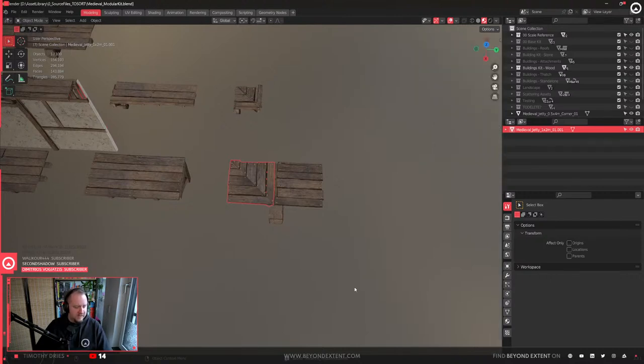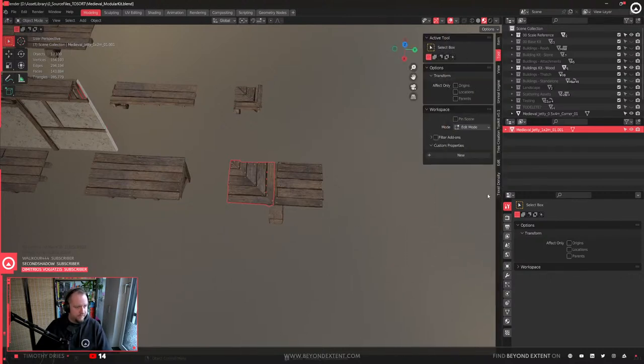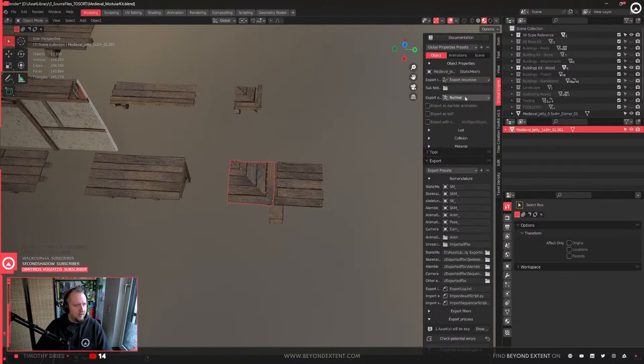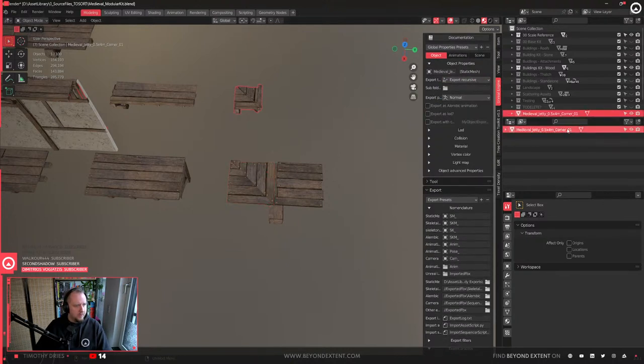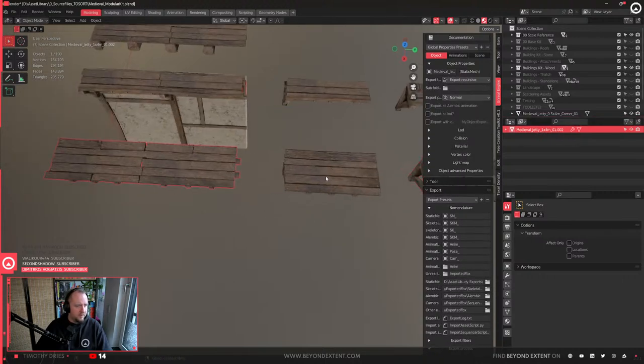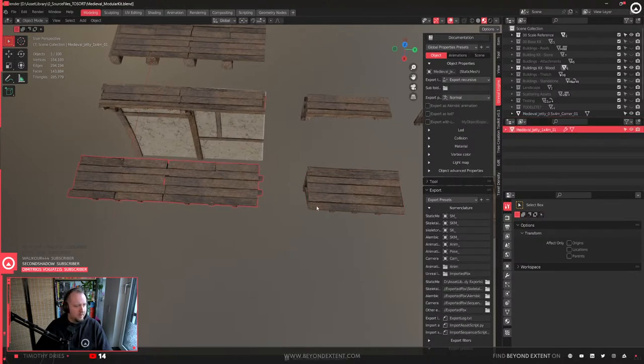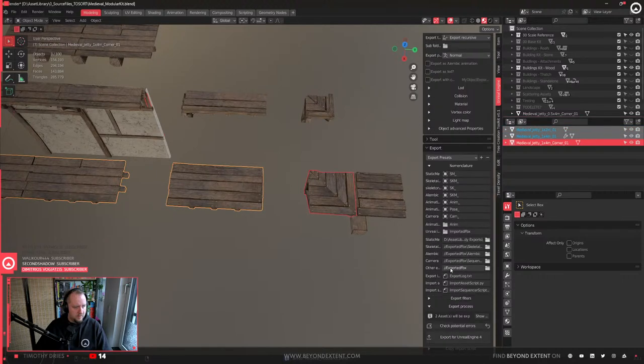Okay, let's get this in. Copy paste the naming convention of this. So this is 1x4, right? Two assets to export.